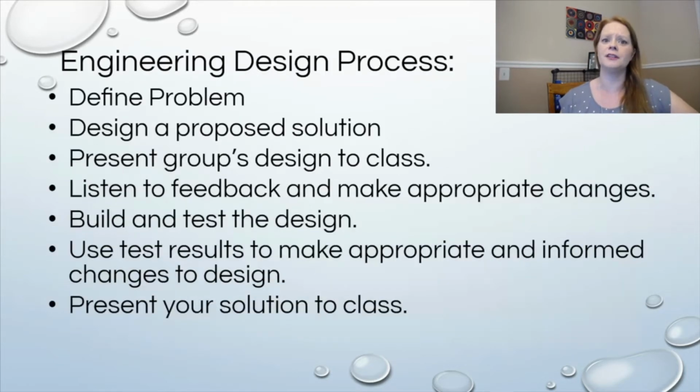There's an engineering design process that we're going to be involved in. So we have to define the problem. We have to figure out how we're going to water these plants. What conditions will they need? What conditions will be right for watering? And how much water are we going to be delivering to these plants?